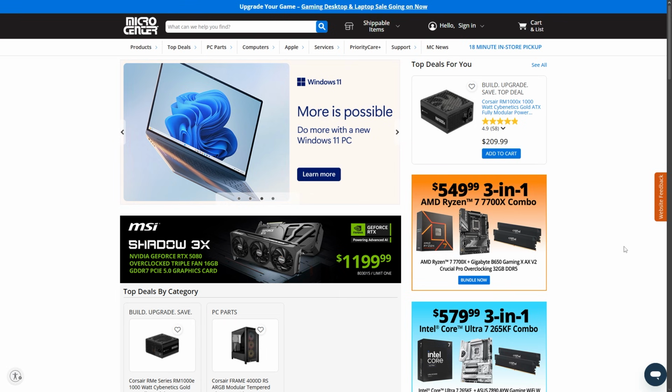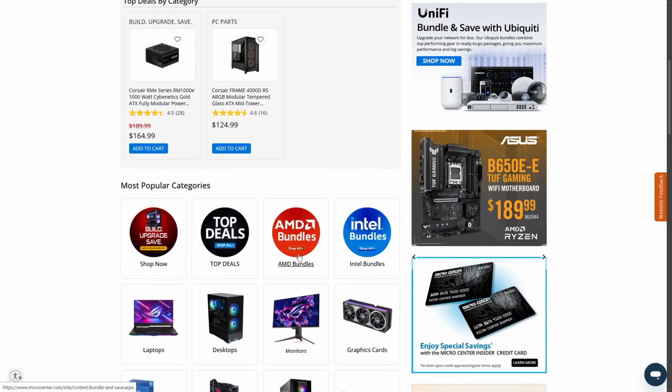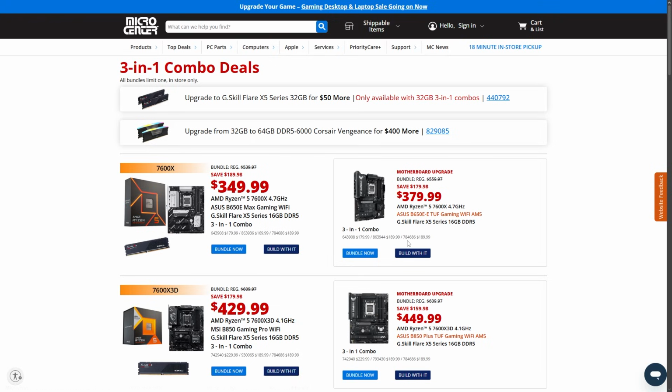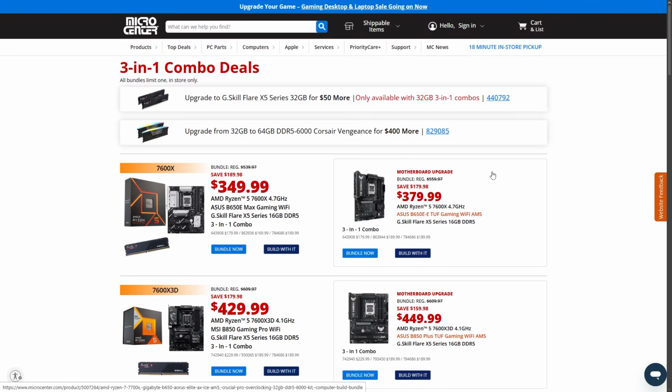Before we figure out our bundle deal, I just want to click on AMD for a second and see what we can get, because the biggest thing is they brought back their 3-in-1 combo deals, which is great, but it's not good when you currently own a set of RAM, and we can't just buy a nice bundle deal with the CPU and the motherboard. It'd be nice if they offered their 2-in-1 deals as well as the 3-in-1 deals, but that's pretty much it.